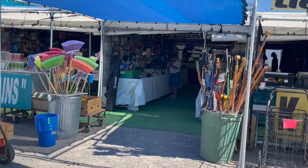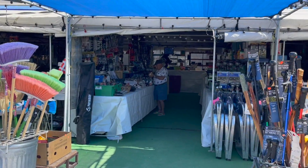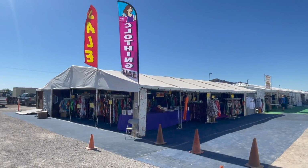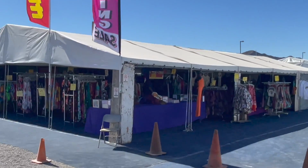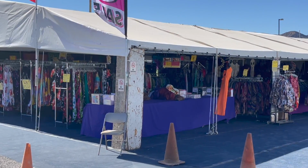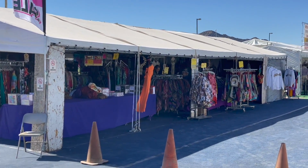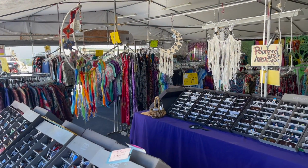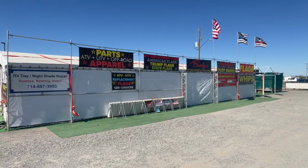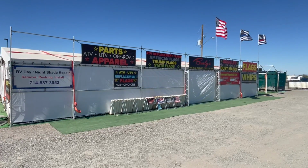One thing about old Kenny and K&B Tools, he's got everything you think of. A lot of good deals on RV stuff, cords, products. Then Serene's Fashions for the ladies. She is just getting opened up. These are seasonal guys. This had nothing to do with the shows. These are seasonal. These guys will be here clear through the end of March. And then even Burley with all the flags, he's getting ready to open up.